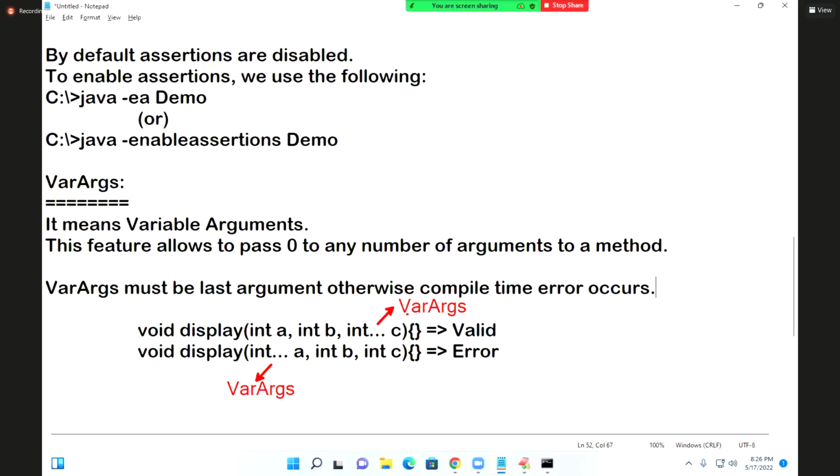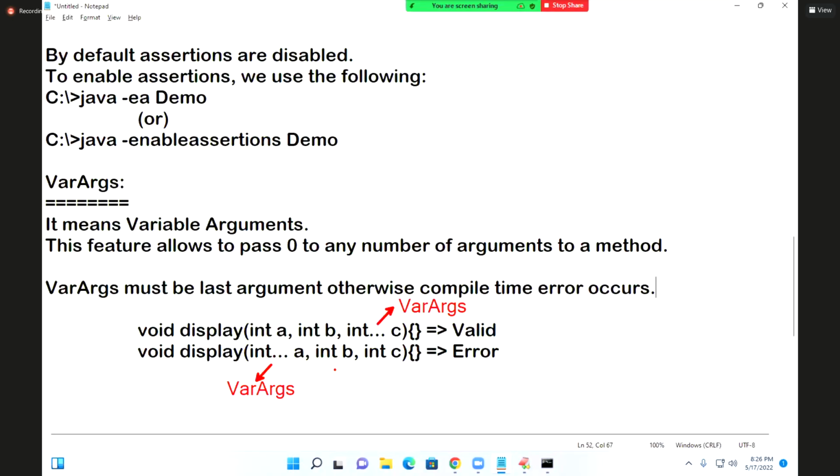So it should be last. So this is valid, this is not valid.